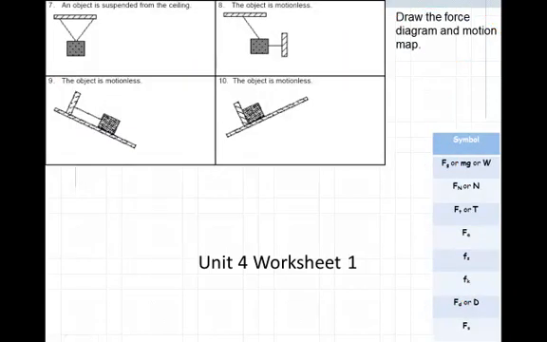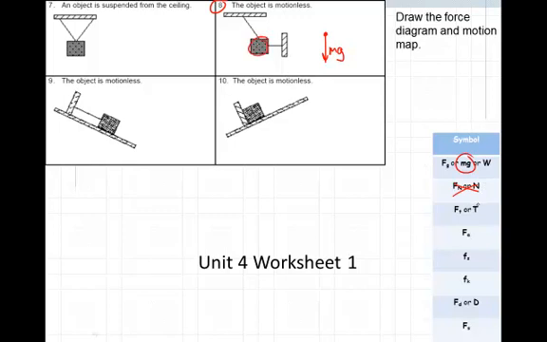Some more examples. Let's look at number 8. Again, we just go down our list. Is there a force due to gravity? Yes, there is, and we can use any of these symbols. Right now, just to change things up a little bit, I'm going to use mg. We'll talk about why that's the force due to gravity symbol later on. There's no normal force because there is no contact with this particular object.